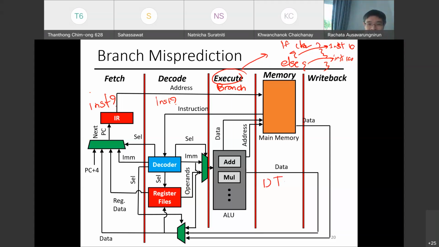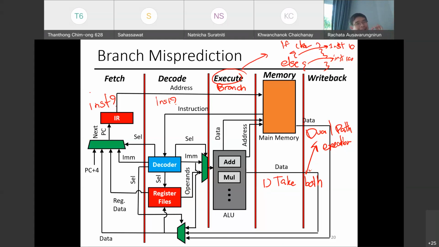One option is take both, right? Take both is a legit answer. This technique is called dual path execution. I don't know what I'm going to take, so I'm going to fetch both of them and somehow execute both of them. Once I know the result, I'll throw away one branch. I'll throw away one side, right? Why can I throw it away?